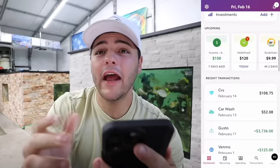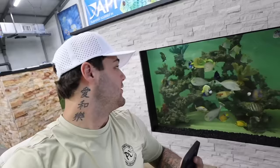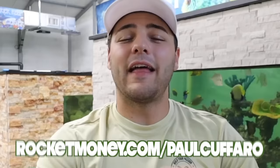From internet service, to cable, to phone bills — whatever it may be. It'll also analyze your spending habits and create a custom budget that works for your lifestyle. You can also choose an amount and set up a smart savings account, which Rocket Money will deposit into automatically. It's your money, you can withdraw at any time. Here's all my reoccurring payments and there's a whole lot of them. To save more and spend less, go download Rocket Money right now using my link — rocketmoney.com/paulcaferro. Get started for free and you can unlock more features with the premium. Go save money, Caferros. I love you. Back to the video.